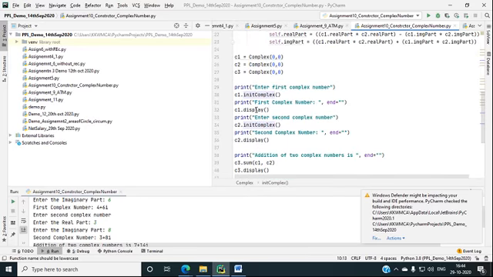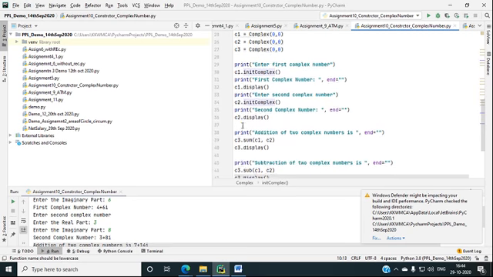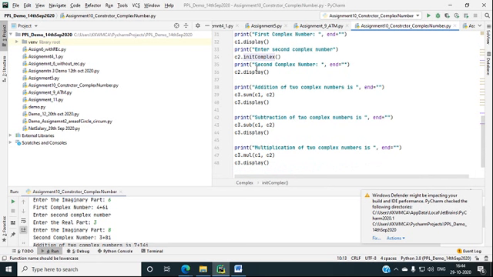Then we display that number. Then again we read the second complex number, and that value we stored in the second object, that is the C2 object. Likewise, the C1 and C2 objects store the real and imaginary parts, and we display them on the screen.